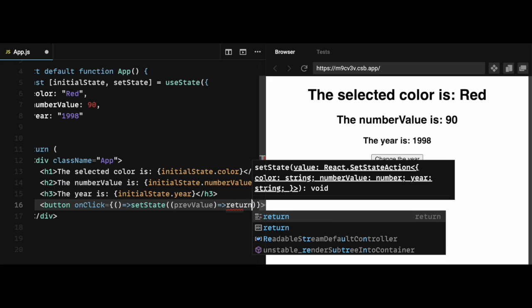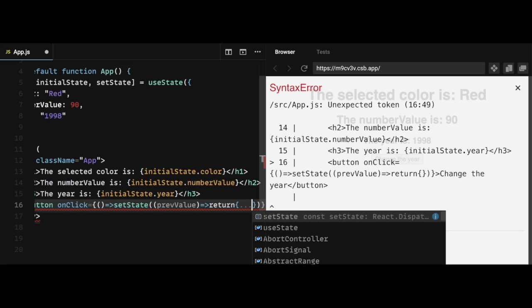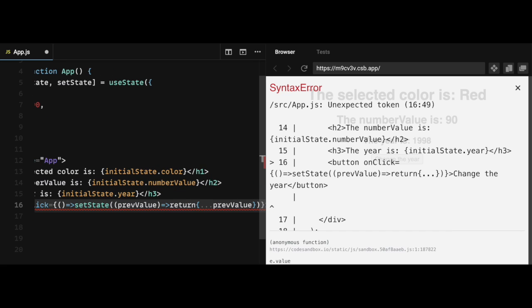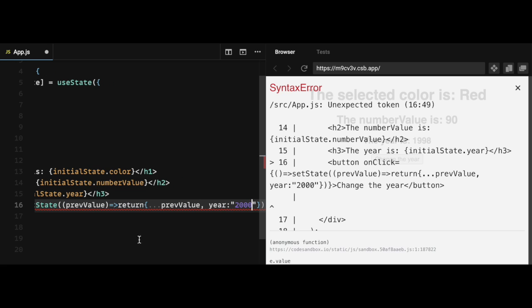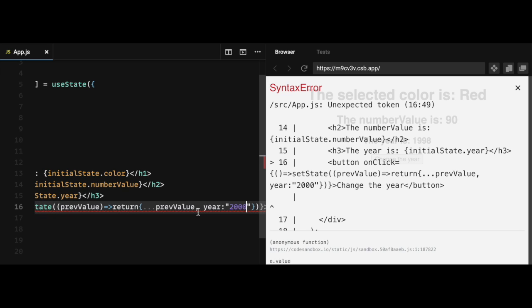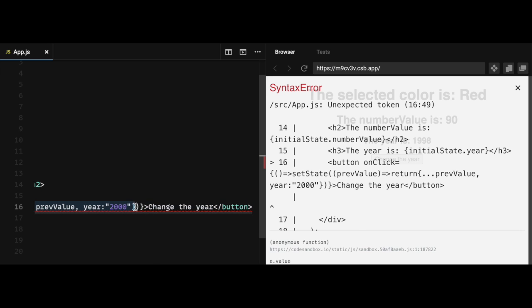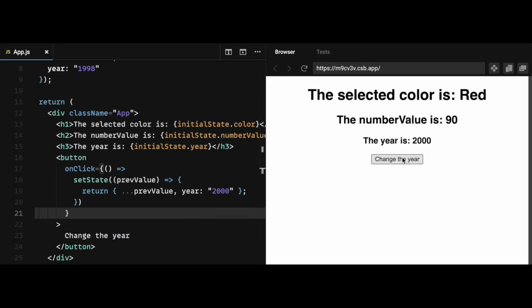I return all my previous values first, and then I change the year to 2000. Now if I click on change the year, it will change this, and all the others will remain the same because all the previous values are taken.